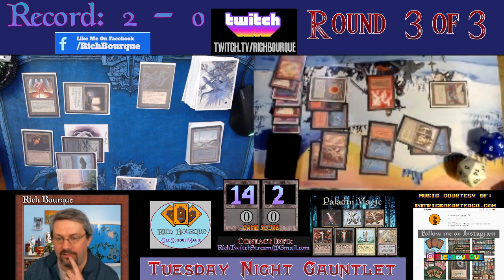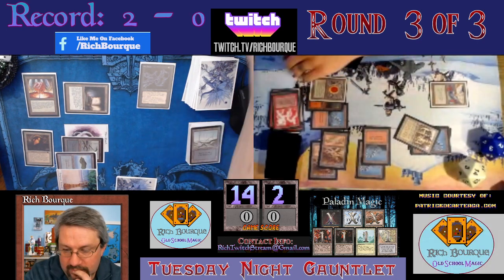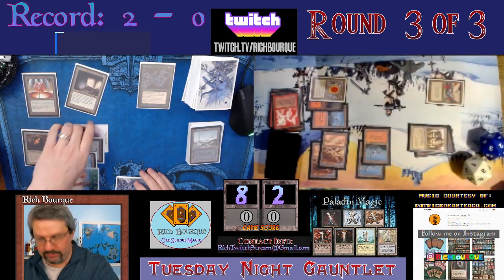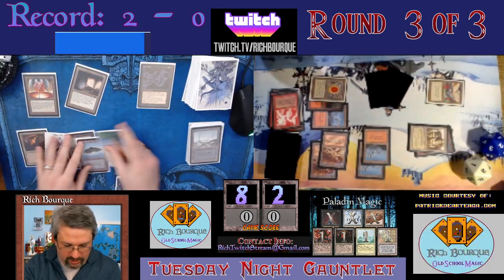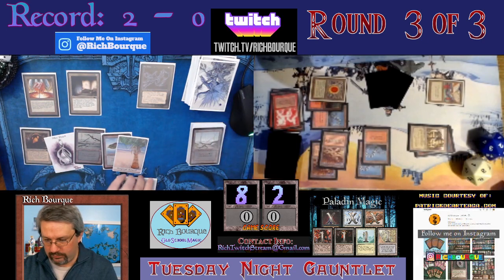Ball lightning coming in hot. That is a ball lightning. Okay. After that, I'll pass. Got you at 8. So I'm at 8. Untap. How many cards do you have? 2. Draw.